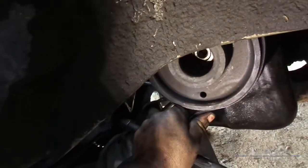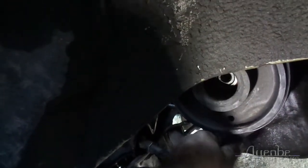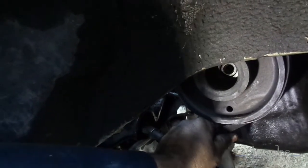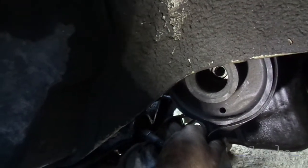Alright, in order to line it up properly after the nut came out, I went ahead and wrapped the belt around here. Now, it's perfectly lined up now, so I'm not going to do it, but, oh, see, there's actually some play here. I might have to do some more work than I expected, but you can grab the thing with a belt, both hands, you'll have leverage, and you'll be able to turn it.